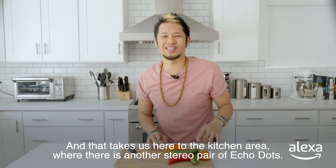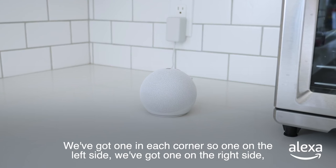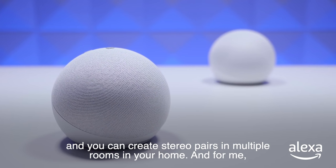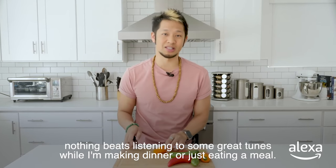And that takes us here to the kitchen area where there is another stereo pair of Echo Dots. We've got one in each corner, so one on the left side, we've got one on the right side, and you can create stereo pairs in multiple rooms in your home. And for me, nothing beats listening to some great tunes while I'm making dinner or just eating a meal.